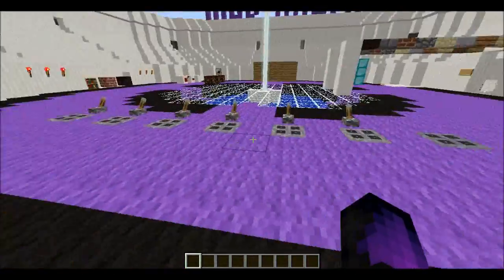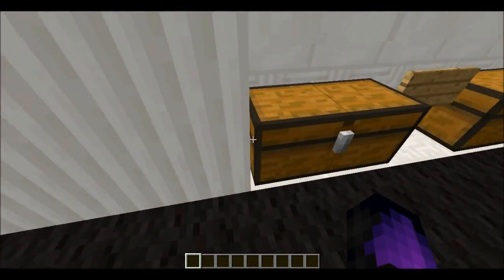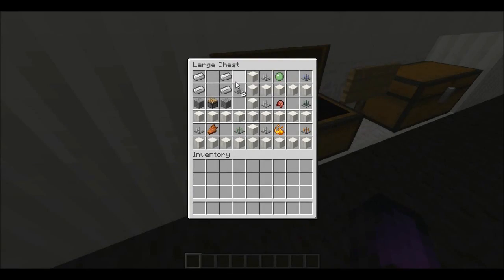So let's go over the crafting recipes before I show you the rest of the mod. So we have the spike trap. This is the basic spike trap. You craft it like this: iron ingots on the sides, stone at the bottom corners, and a piston on the bottom, and you get 2 spike traps.